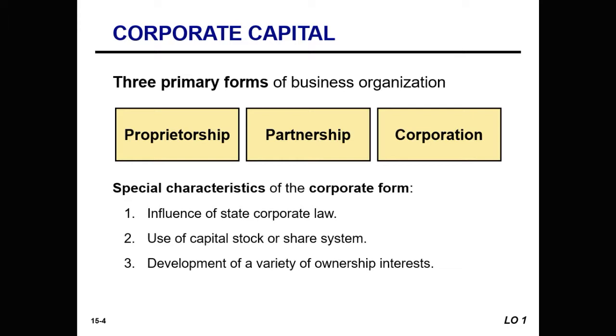A capital stock system is a representation of share ownership. What that provides is ownership rights to those who own shares to share proportionally in the profits and losses, to share proportionally in management, to share proportionately in corporate assets upon liquidation, and to share proportionately in any new issues of stock of the same class. That is the preemptive right.